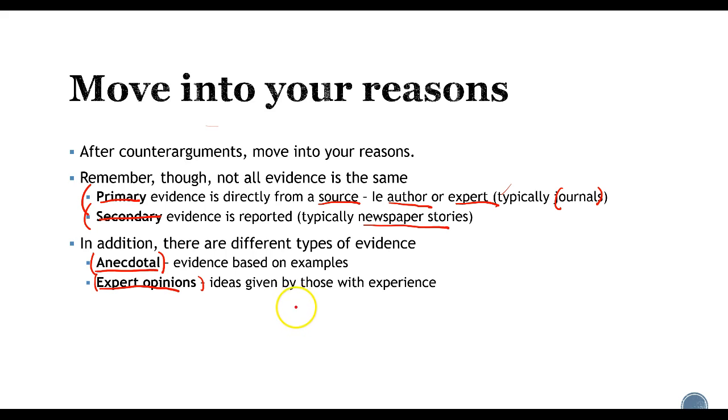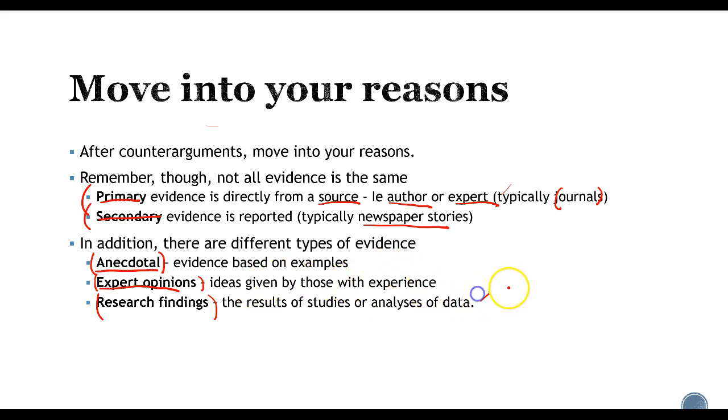So if somebody who's a doctor or an expert in a certain industry says something, it's a little bit stronger than just examples. And then research findings are probably your strongest pieces of evidence, or the results of analyses of data. This is where you get statistics and numbers, right? If you say like, 30% of kids are from single-parent families, that's the result of research that's been done, right? So any kind of numbers are usually the results of research or data analyses, and those are going to be your strongest pieces of evidence, depending on how they analyzed it and found their results, but that's usually pretty good.